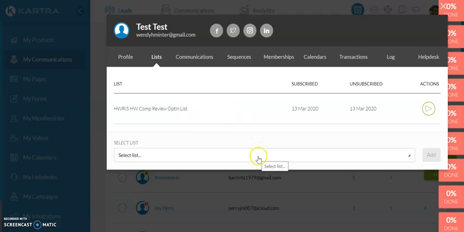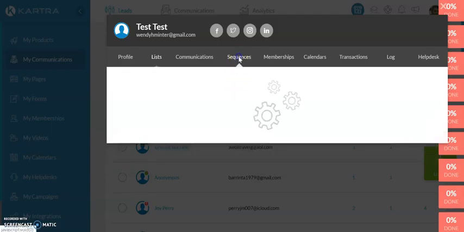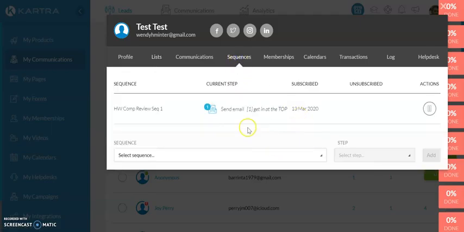And you can add it to a list here. Mine is already added to a list because I've got a couple of automations in place, which I'm not going to go over right now. You don't need to know that, but it is simple to do, and it speeds things up a little bit. Same thing with sequences. My lead here is already added to the sequence because of the automations, but here's where you would do that. Simply choose the sequence and add it, and then save it. That's all you do there.